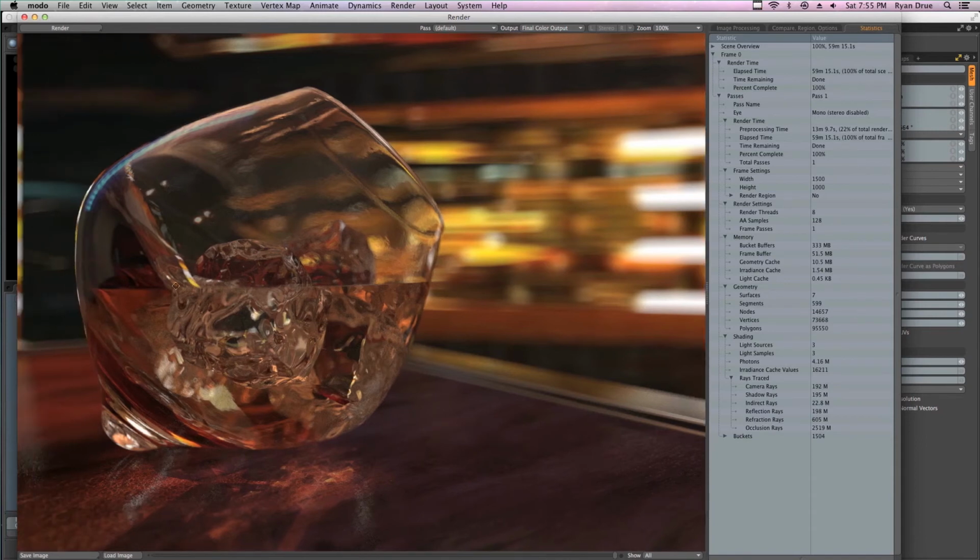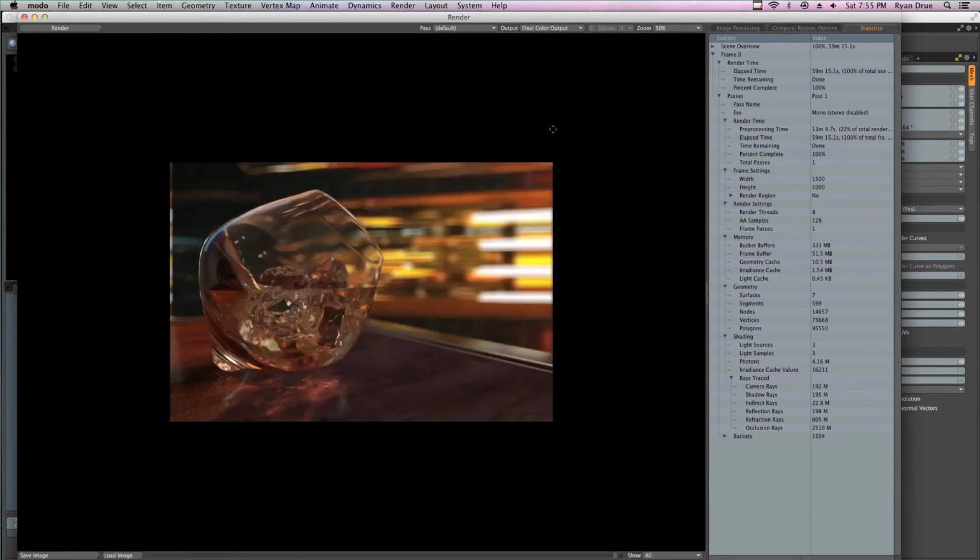I don't love this highlight here, or this reflection. It's probably coming from the environment. I'm not going to change it, but just tweaking your environment, turning it a little bit. It's probably actually this background image. Rotating that a bit, rotating your cup a bit, you're going to totally change what you're seeing reflected and refracted in here. I'll leave it as is right now. Again, I'd probably want to work on that caustic pattern a little bit more, but let's zoom back out to see it full res. Overall, I think it's pretty darn cool.